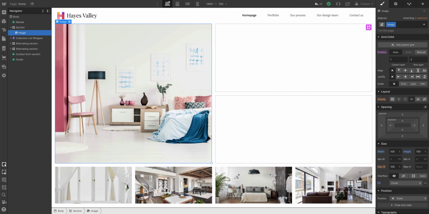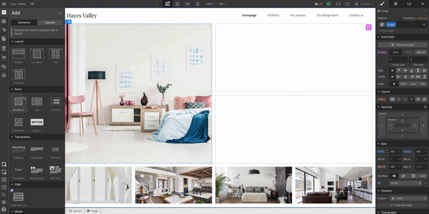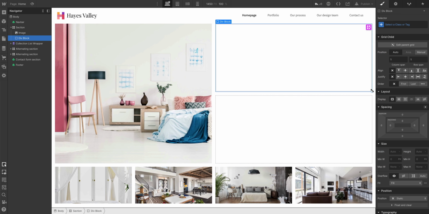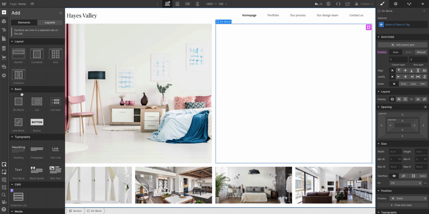What about the right one? Well, here's where we go back to our magical div block. We'll drag a div block right into the grid, and it can be placed in the next available cell. To span it, we'll just span it. And that's the side-by-side. If we want to put a heading inside, let's demonstrate the wrong way to do this first.